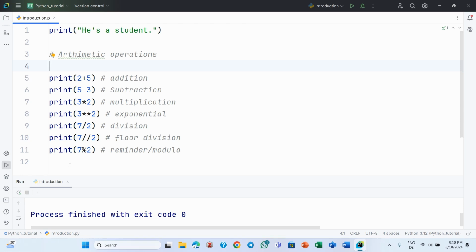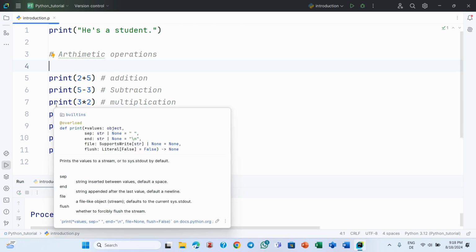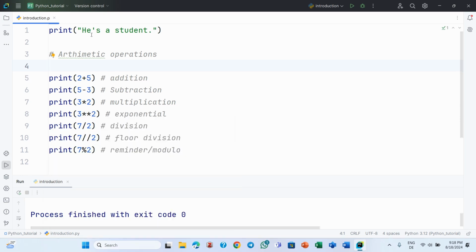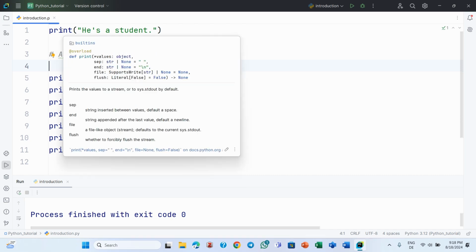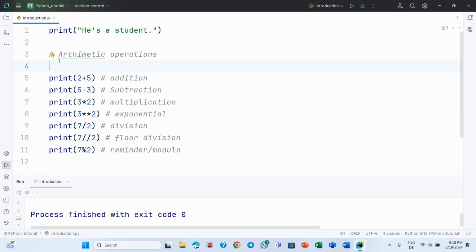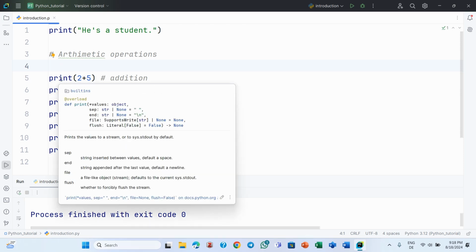We can write. It has line numbers. We can see different colors. As we see here, the command print has a different color from the numbers, and it also has a different color from the strings or the texts. And the other good thing in PyCharm is if you want to learn what a command does, you can just put the arrow on the command, which is print. Now I put the pointer on print, and you can read what is related to print about this string. You can read the documentation, how to use it; these are the kinds of help.